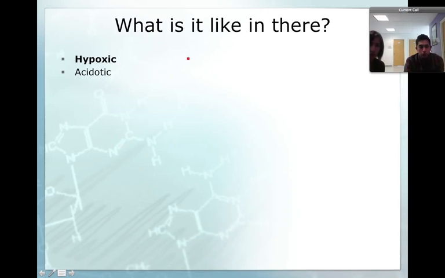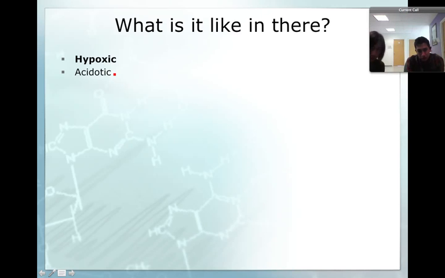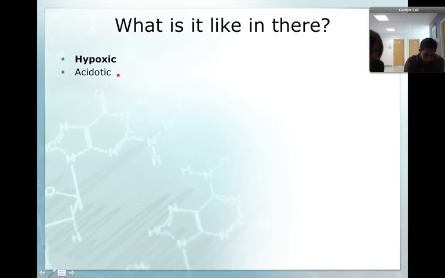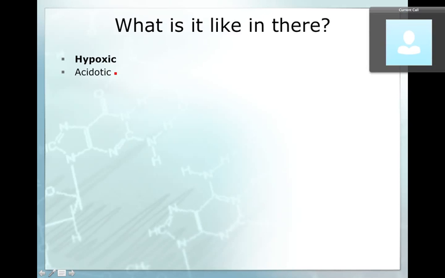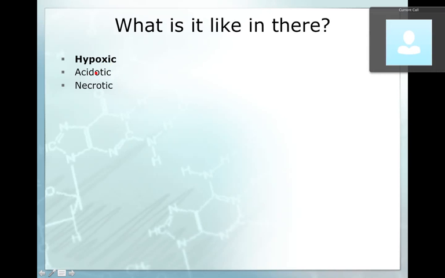And when you have hypoxia, when you have low levels of oxygen, the cells will metabolize the sugar that's there, and they can't continue into aerobic respiration because there's not enough oxygen. So they will convert that into acid, right? Pyruvic acid, lactic acid, etc. And so the inside of a tumor tends to become acidic, right? A decreased pH.